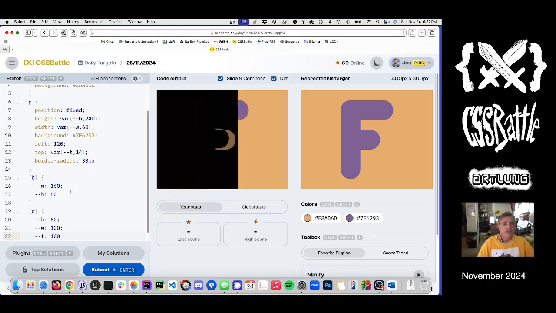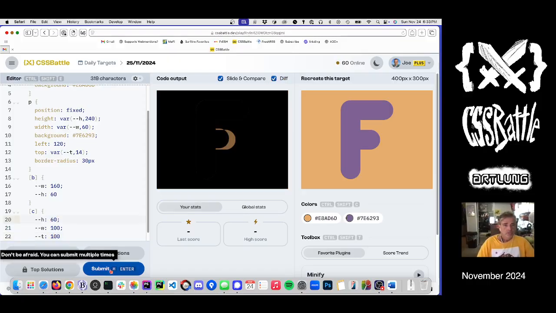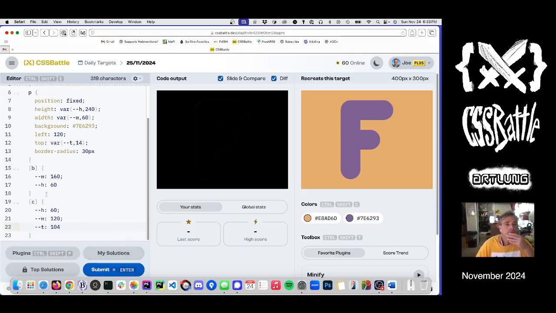Now, do we have the numbers right? Nope. Okay, width. 110, 110, 120. That looks right. We got lucky. And 105, 106, 104, 104. The fact that both of these are 60 means that there's an optimization to be made there, right?